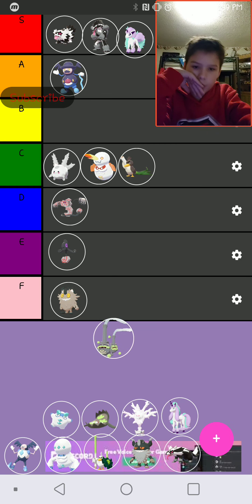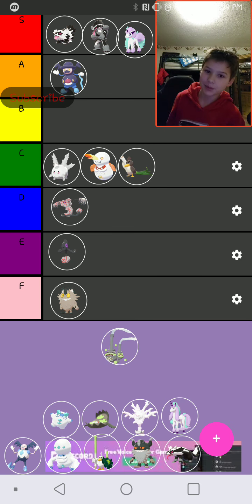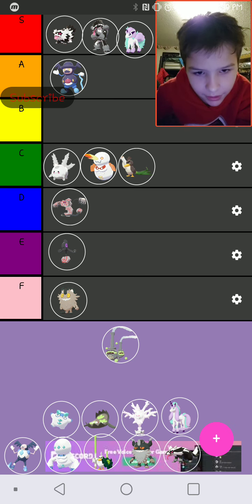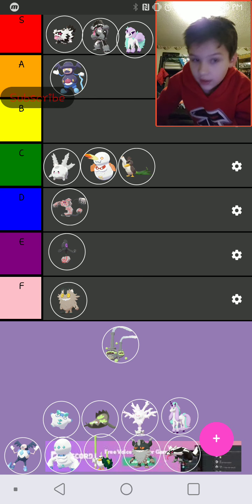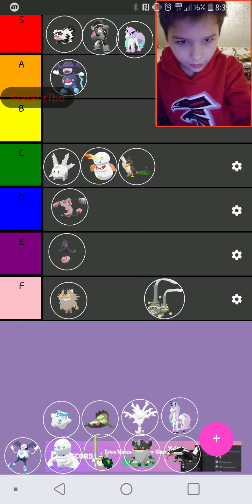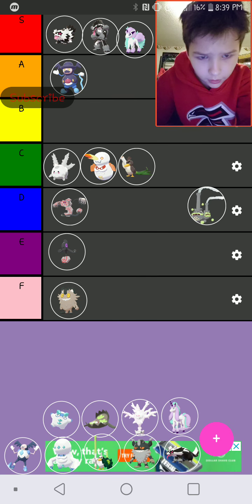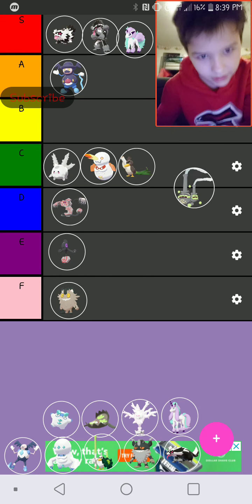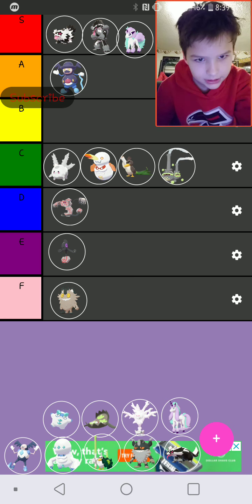Can we talk about how this thing is fairy type? We're focusing on this right here. Can we talk about how that's fairy type? That right there is fairy type? I don't know what to think about that. I'm putting a lot of them at C. His name, we're ranking Fancy Boy Weezing at C.